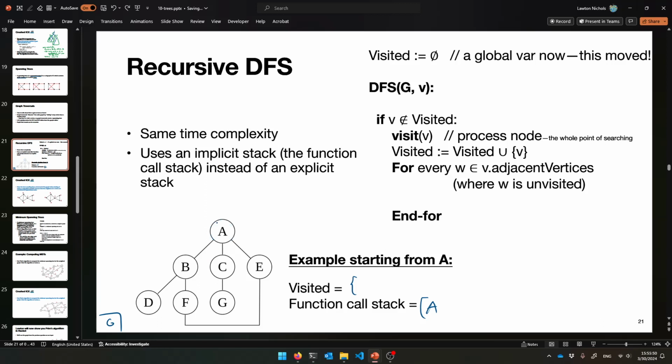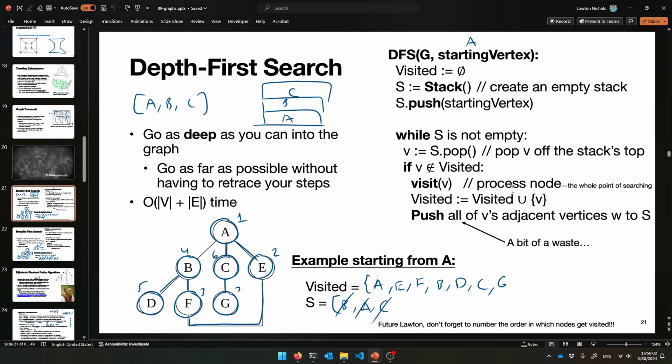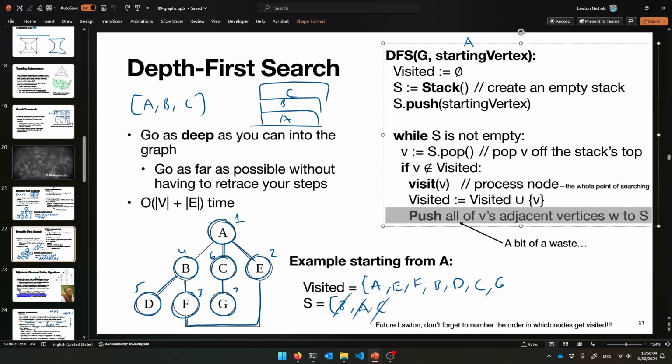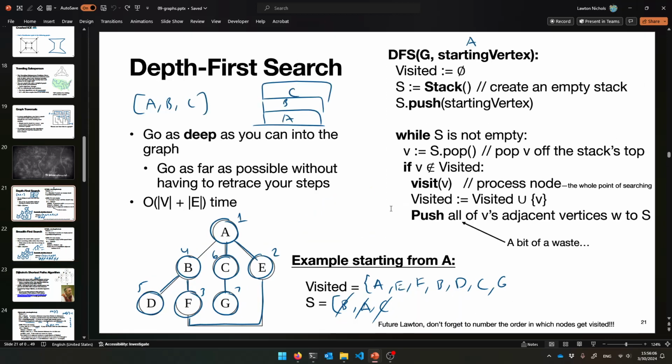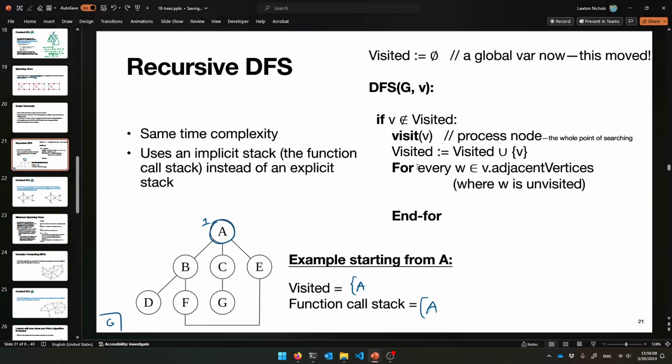And I'm just convincing you that this way is exactly the same as the other way. It will also create a spanning tree, so look for that now. So A has been visited, and then for every adjacent vertex that is unvisited, we're going to add that, because we did that. We fixed this for breadth first search. That was saving us some time, so we're going to make that change as well.